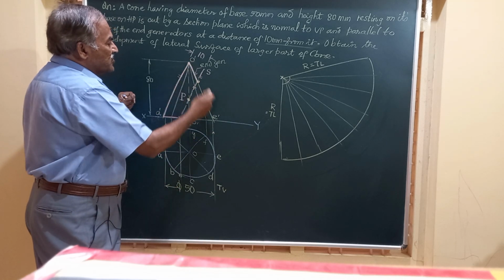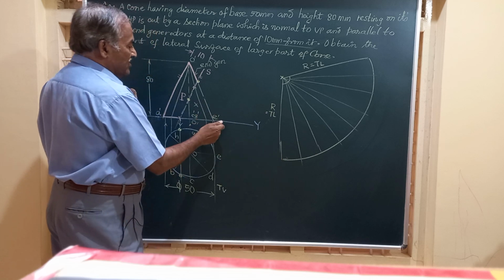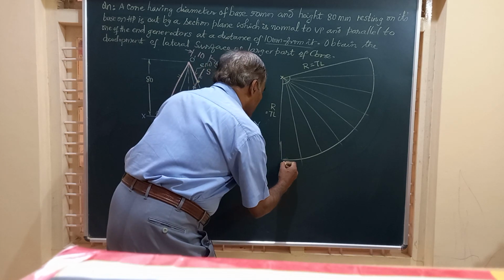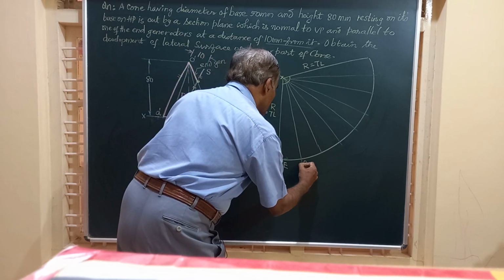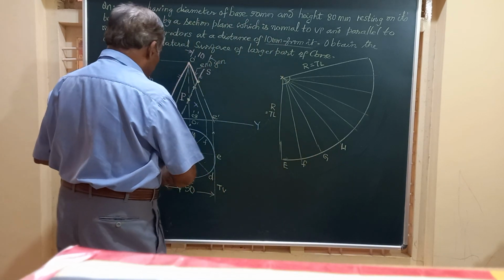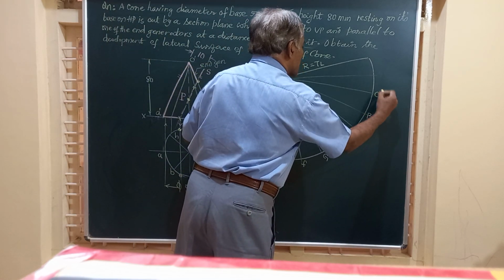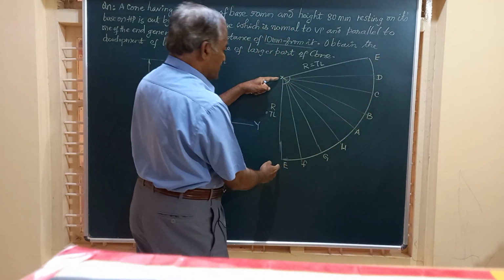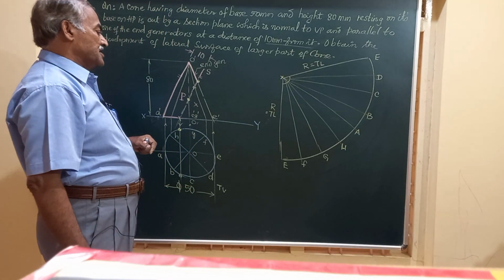Friends, a portion of O dash E dash is removed. You can start the development from E in the base or A. It doesn't matter. So see, I am starting from E. After E, F, G, H comes. Then after H, again A, B, C, D, A, B, C, D, and this is point E. The last 2 lines generated should have the same marking.